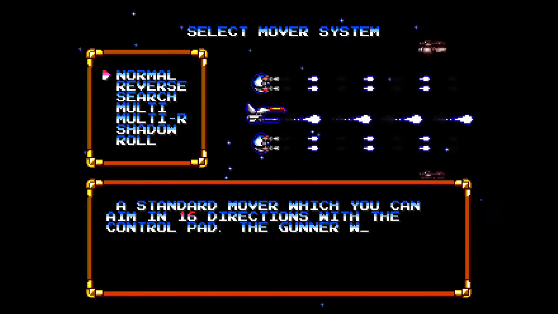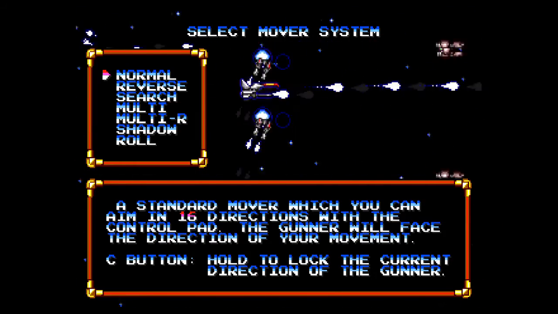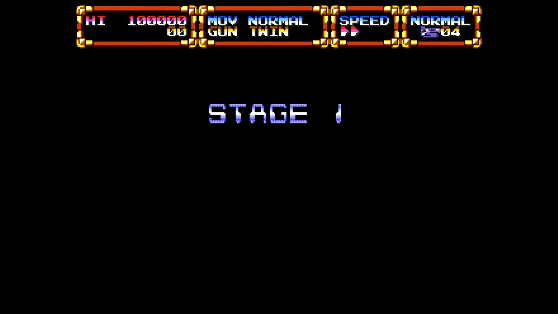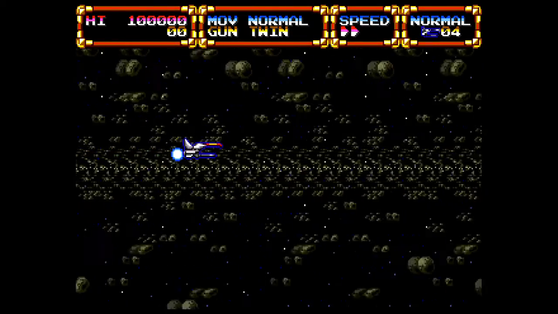So for today, I'll be using the normal mode so we can see the locking of the options in action. It's similar to the system that would later be used in Gradius 5, which is awesome to see it come in so early.